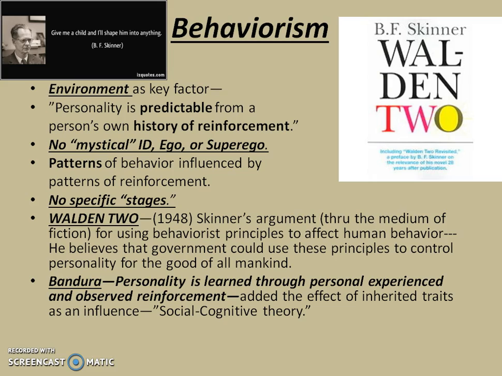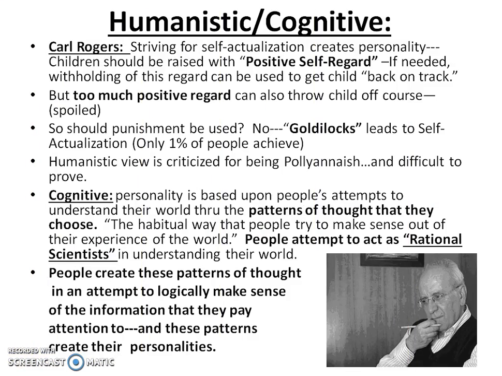Bandura is a behaviorist, and his view was a little bit more nuanced than Skinner. His argument was personality is learned through personally experienced and observed reinforcement. So his big addition there is that you don't actually have to live through it yourself. He added the effect of inherited traits and then called it social cognitive theory. So the social side influences us. And then cognition, of course, which Bandura was a big fan of, the idea of the patterns of thought that you pick up from your environment, either through personal experience or through social experience.